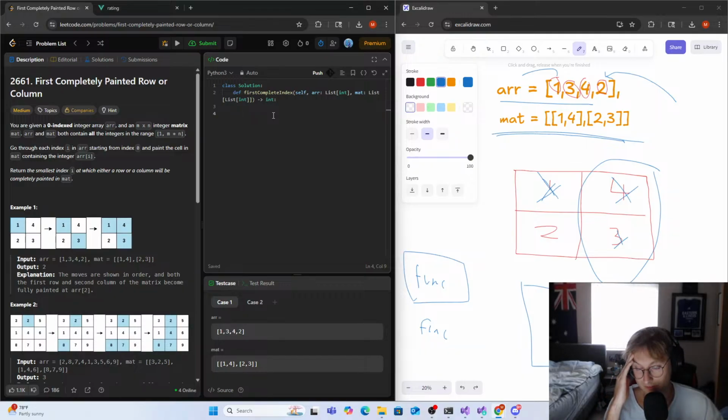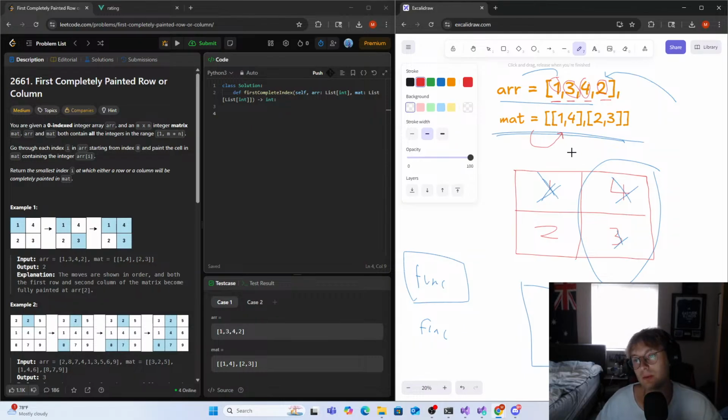I just want to have a game plan here about what I'm going to do. I feel like there are definitely multiple ways you can solve this. I'm still thinking the best way is starting off checking each value, right? And then we use a function to find it in here.